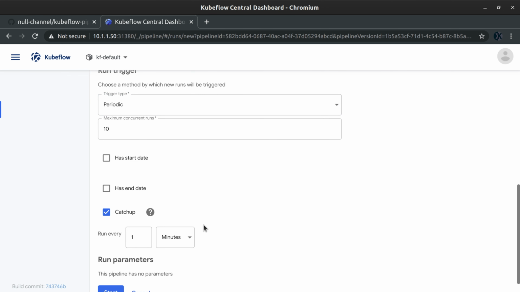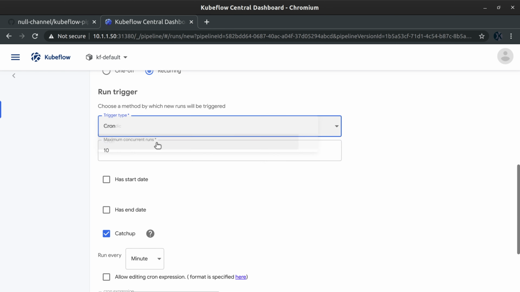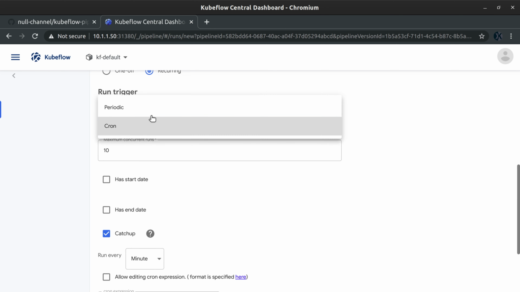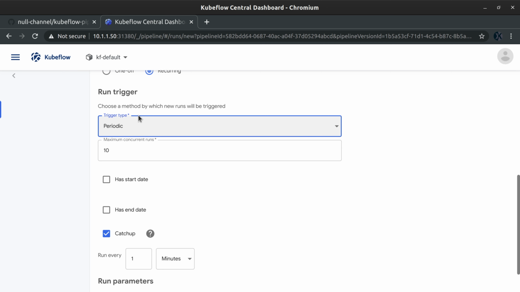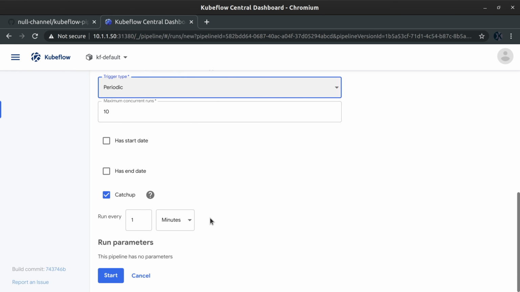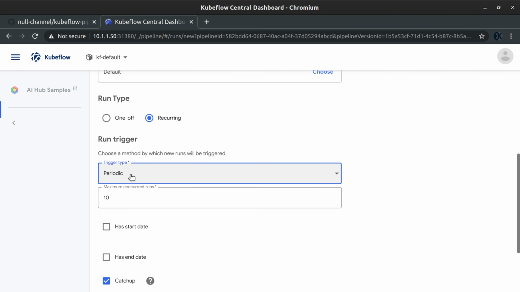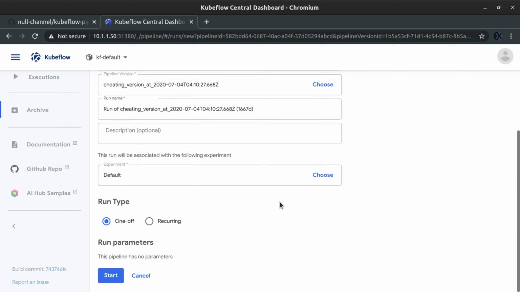There's really two, periodic or cron, whatever fits your needs at that time. But we're only going to do a one-off because that's what we want to see our pipeline. Most of the time, this is probably going to work just fine if you're making iterations on a pipeline, experimenting. Now, you could do reoccurring and just wait for it, but I like the one-off for that.